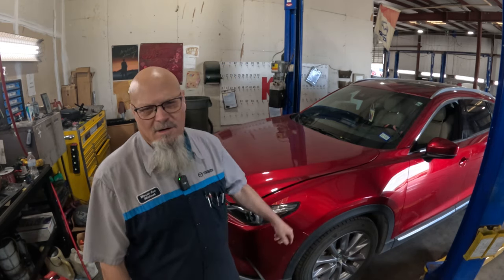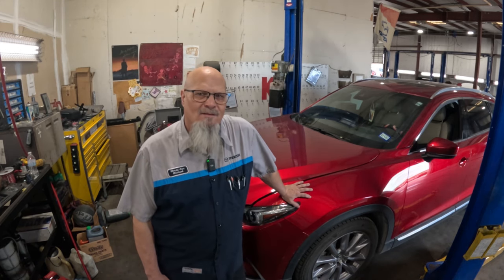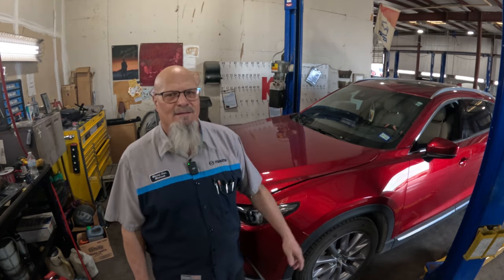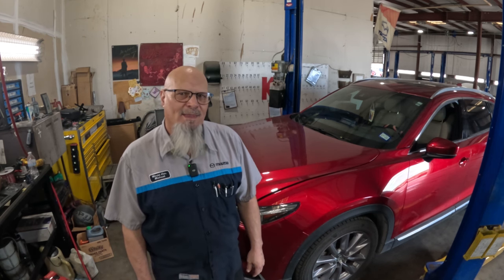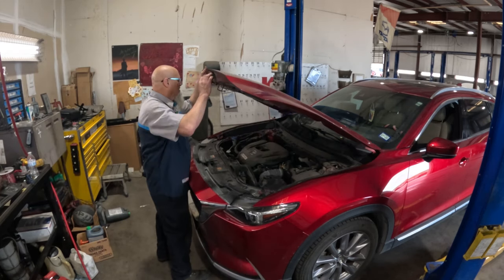Today we are working on what I've been teasing about for a little while, and that's this 2020 CX-9. We are going to be replacing the turbocharger in this thing, and I'm not going to be taking it out the traditional way, or the way that Mazda wants you to take it out, and I'll show you what I'm talking about.